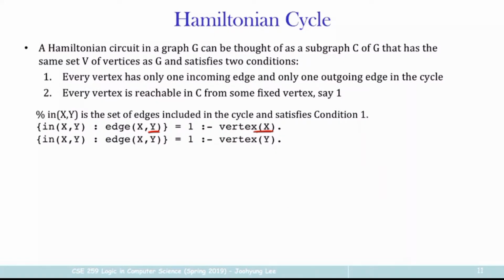So the structure of the program that I showed today and the last two classes is all the same, right? You start with the generate part, so find some possible solutions and then prune out the bad solutions. Sometimes we want to use the definition of some predicate. Now, if you look at this, what we are doing is simply finding the subset of the edges such that each vertex has only one incoming and one outgoing edge. It doesn't necessarily make the Hamiltonian cycle.